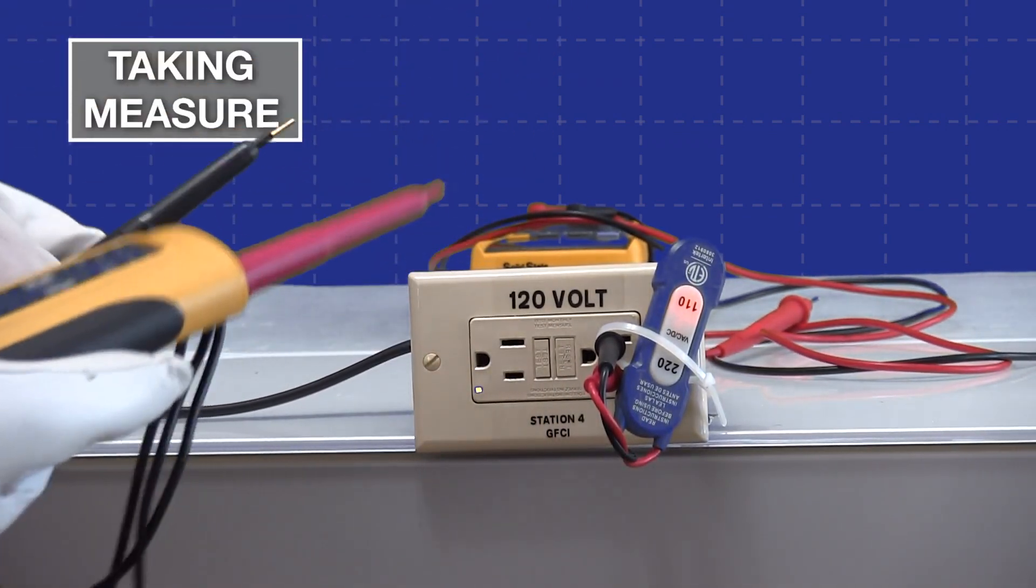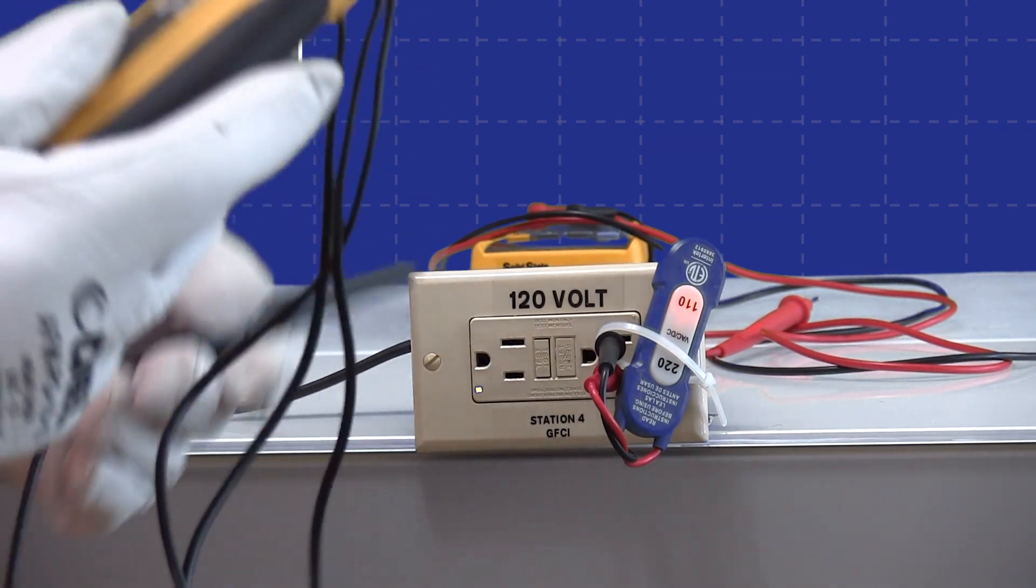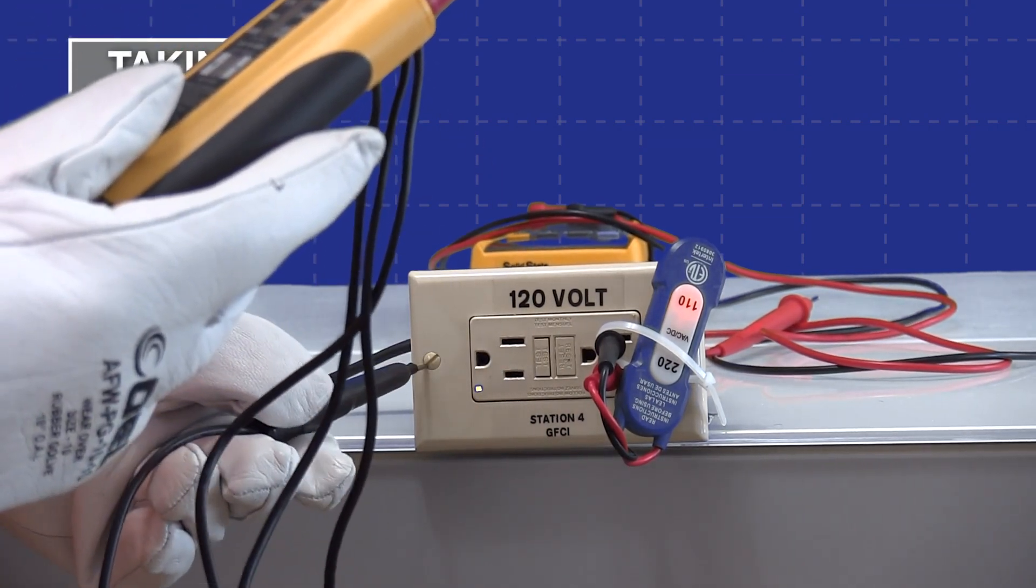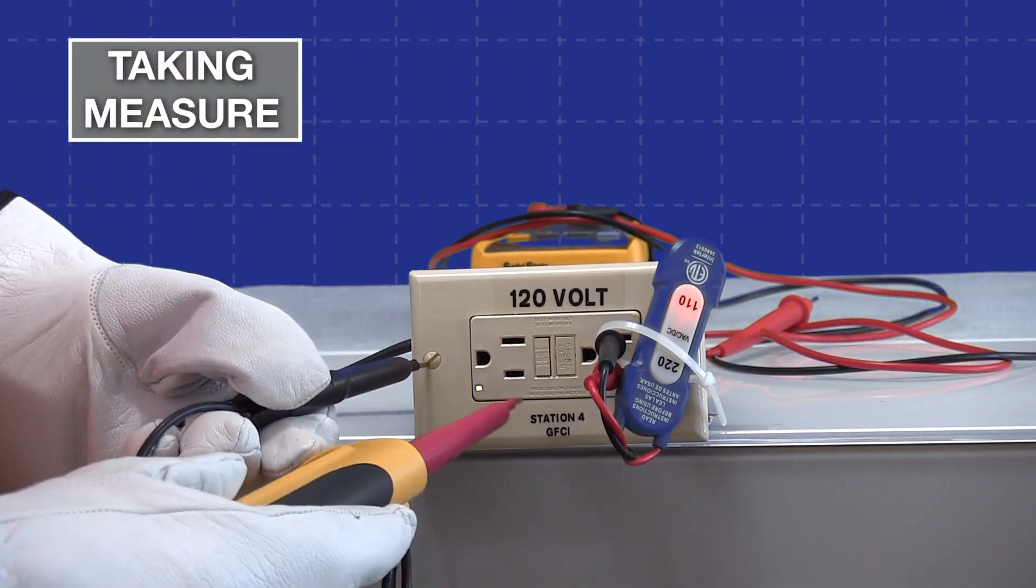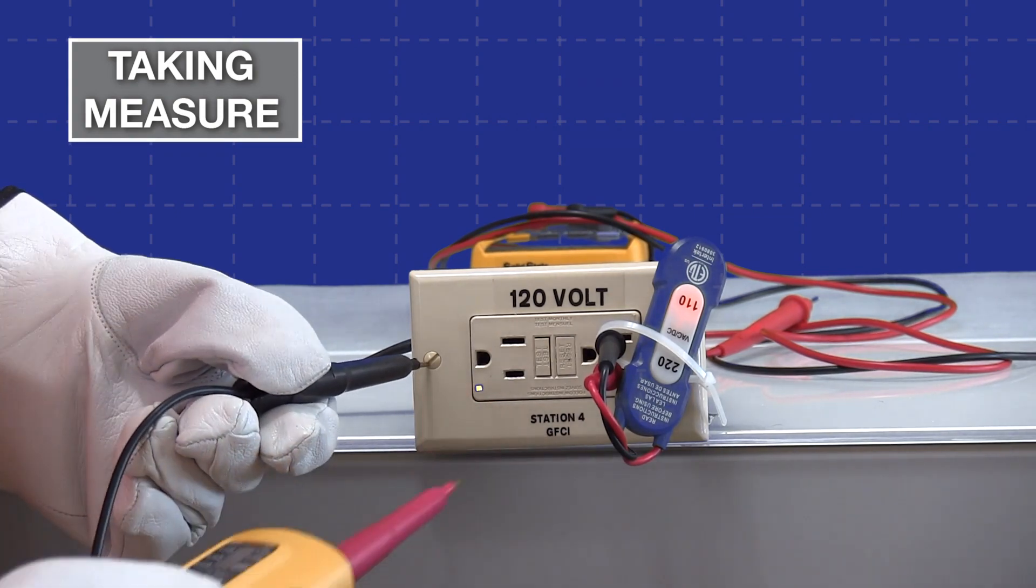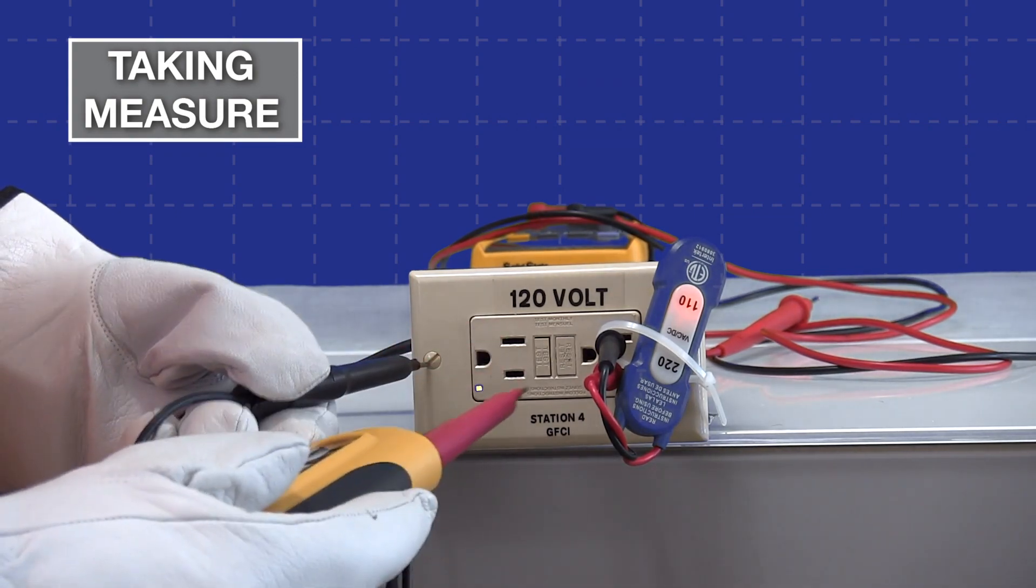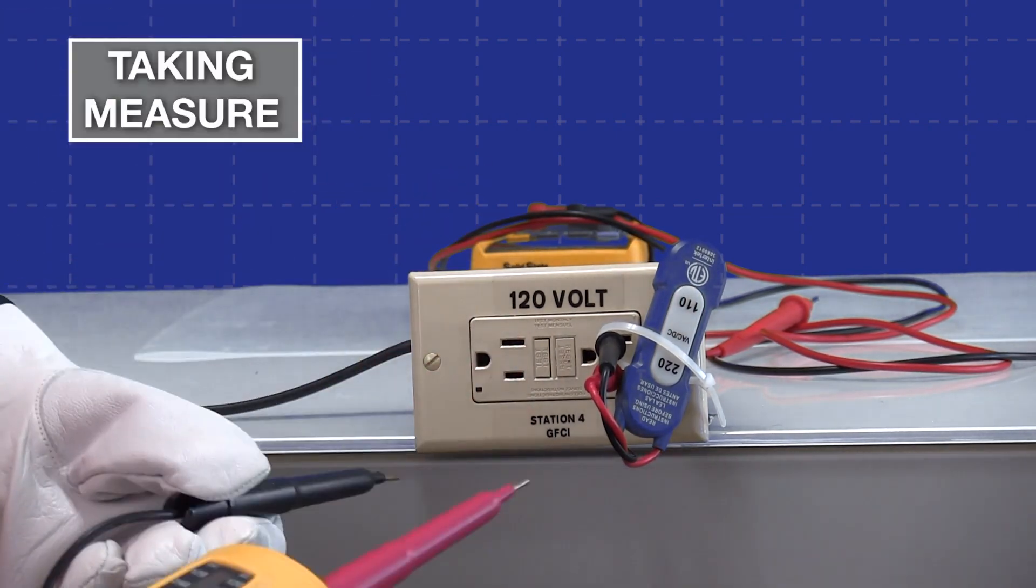I don't know if you can hear it very well, but it's making a tone, and it's also telling me I'm 120-ish volts. The next thing I want to do is take a measurement to ground. I will apply to the grounded side first because there should be no voltage present there, and then I will go to the smaller or the ungrounded slot. The screw is a grounded body through the strap, so it should be a perfectly good ground. And when I do that, we tripped the circuit. It was actually meter loading.